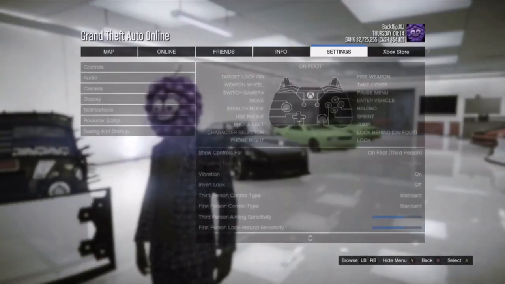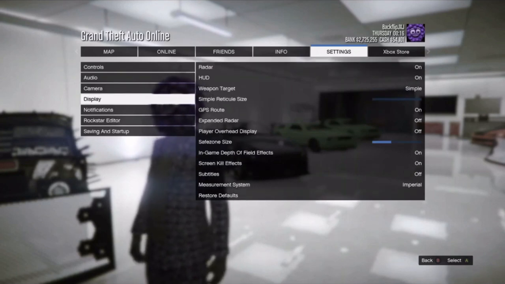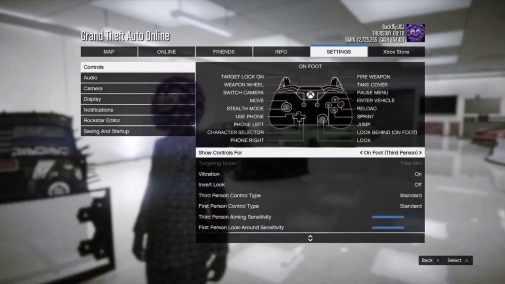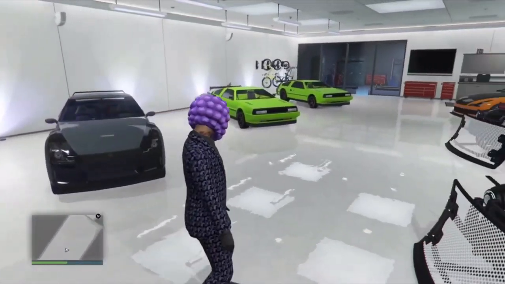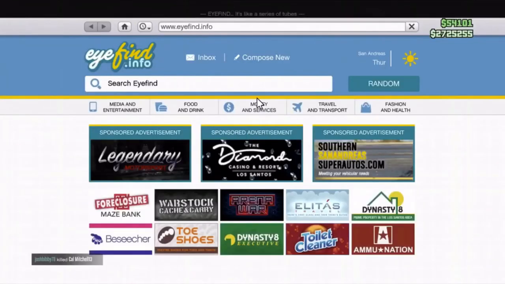Anyway, to get into this glitch, make sure that you are in free aim. I have shown you how to do this in previous videos. Just go to story mode, go to settings, and then make sure that you are in free aim to do this glitch. Also, you will need a garage full of vehicles. You can use any vehicles to fill up your garage. Just make sure you've got a car in there that you don't mind getting rid of as well.